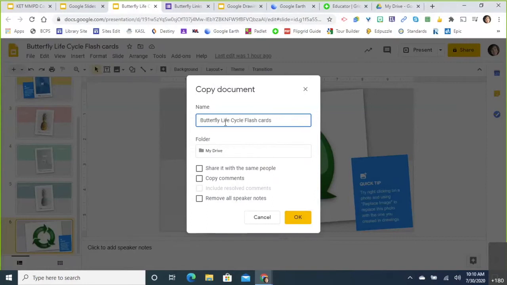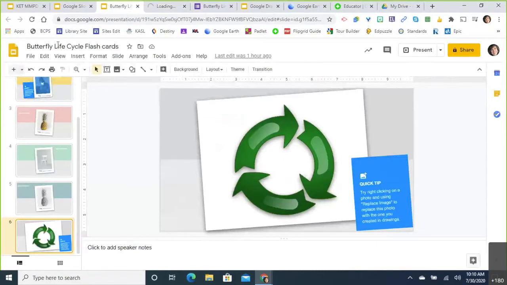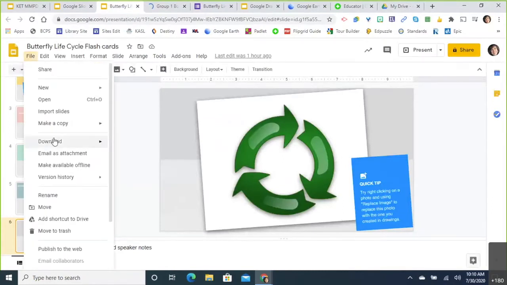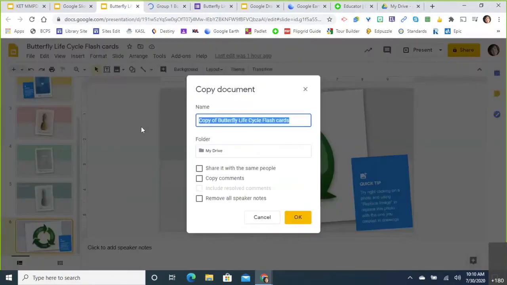So this template would be for group 1. And then you would go back to that slideshow again, File, Make a Copy, entire presentation. And this one is going to be renamed Group 2, and so forth. And you just continue to do that for however many groups you're going to be dividing your class into.